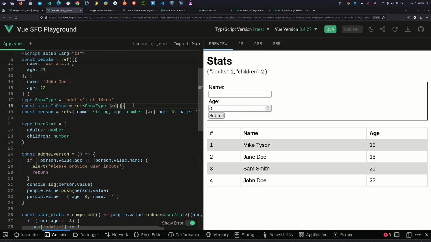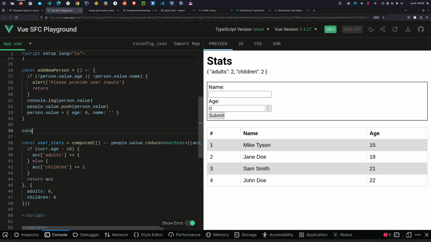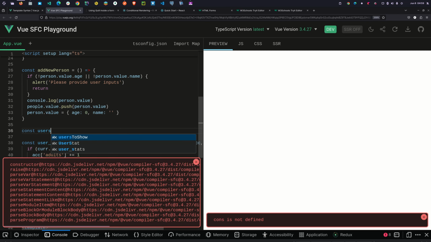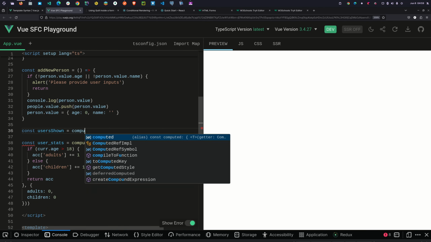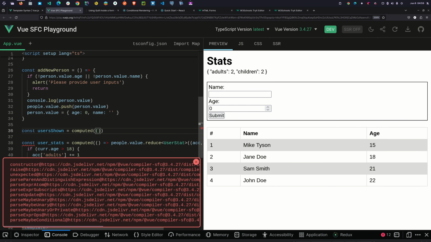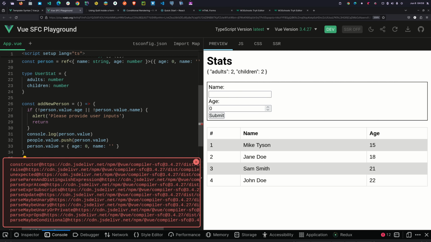So what we can have with this is to just say we'll also have another computed, const usersShown, which will be a computed. So for this computed we'll just check what conditions we are supposed to be checking.